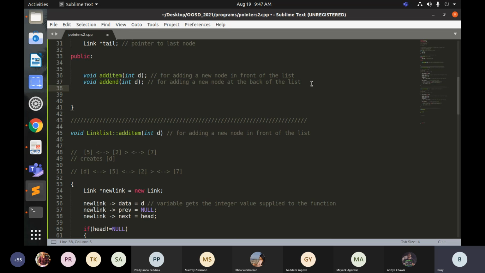And this does not need any argument, right? Because it will just delete the first node, whatever it is. Yeah, okay.